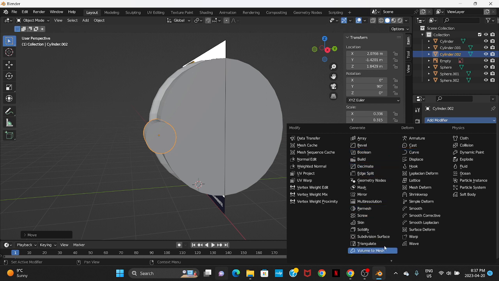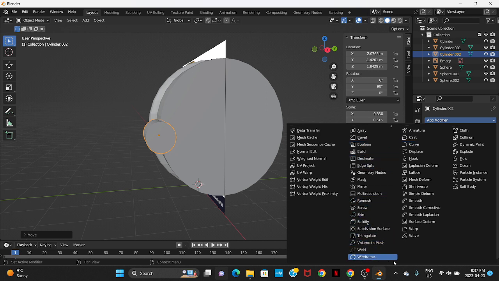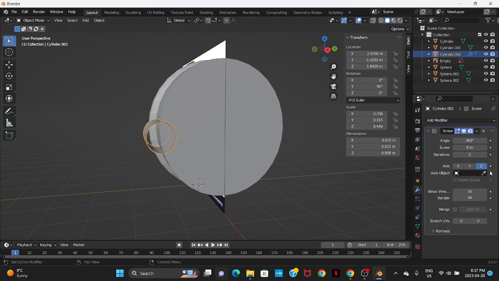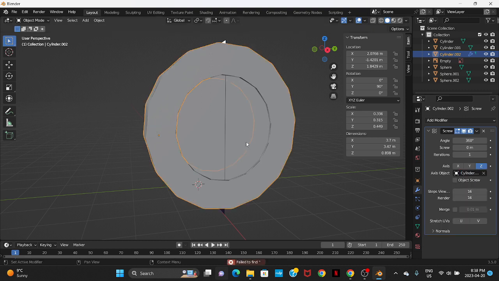Edge split, multi-resolution, screw, skin, armature, cast, curve, bevel, boolean. Honestly, I think it's screw, but I might be wrong. Almost. Iterations 1. 360 screw.